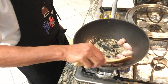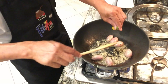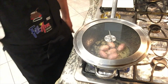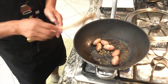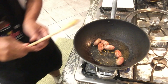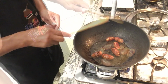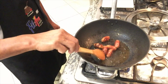Wow, it smells very good. There you go. Let's wait for, I should say, another 3 minutes. Now let's check on the longanisa. Wow, it's getting brownish now. Getting golden. Let's add a little oil. There you go. And we're gonna wait 2 more minutes, I guess, and this will be all done. Now this is golden brown now. We're gonna put this aside and we'll wait for the other stuff.